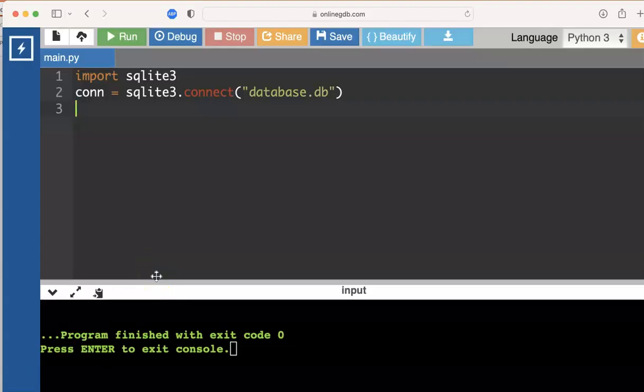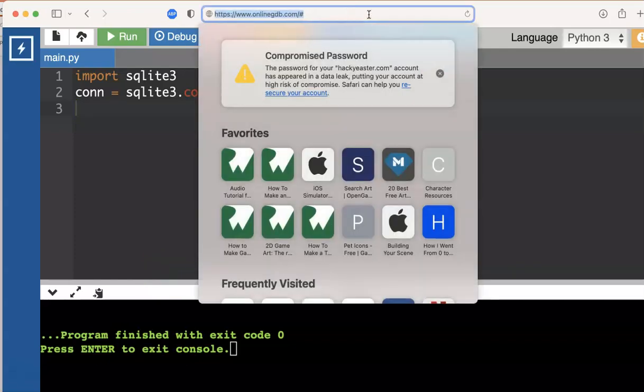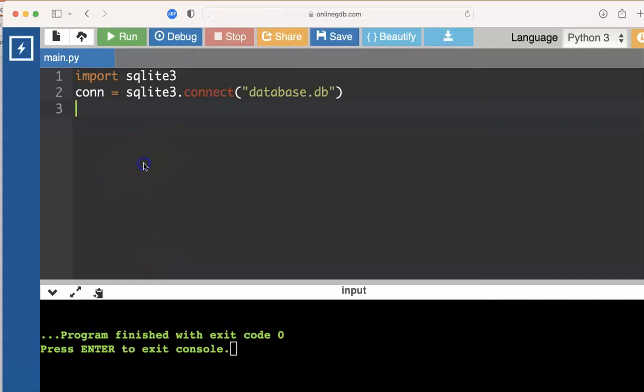You can use IDLE or PyCharm or whatever IDE you want, but I'm going to use OnlineGDB, which is a website that I tell some of my students to use if they don't want to download Python on their home computers. We'll start by just importing that module so we can use all the database commands that we want, and then we're going to create an object that's going to be able to be used to create tables and insert things in tables and select from the tables.